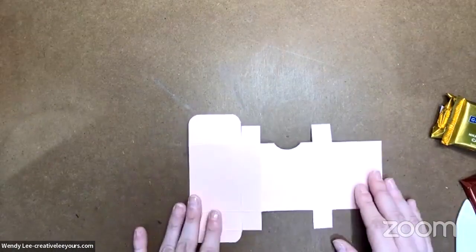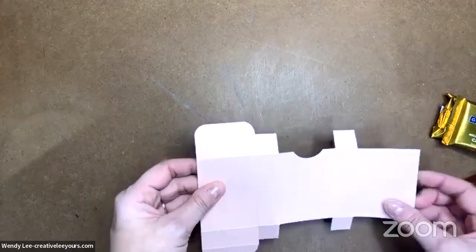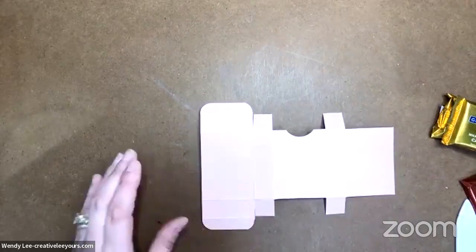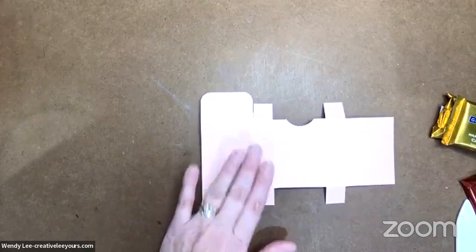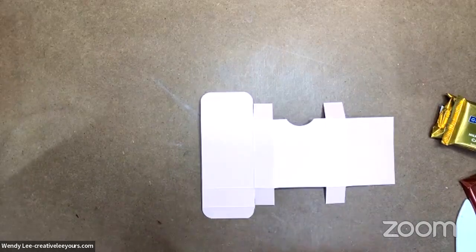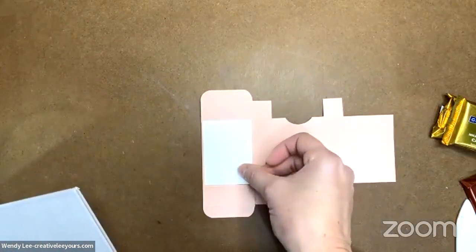All right, so this is my box. Let's decorate this before I fold it up and show you how cool this is, so that we've got a flat surface to work on. So, okay. First thing I'm going to pull in is a basic white cardstock layer that we're going to put right on the front.